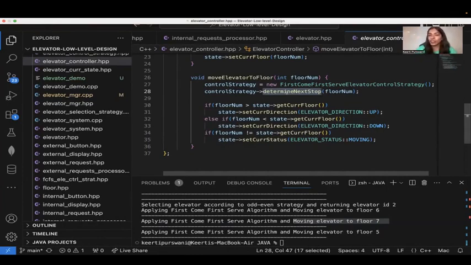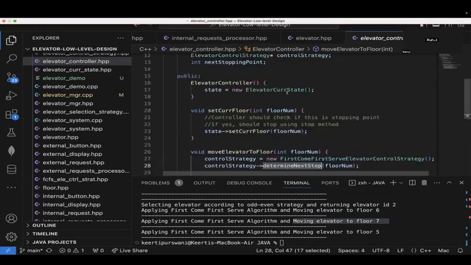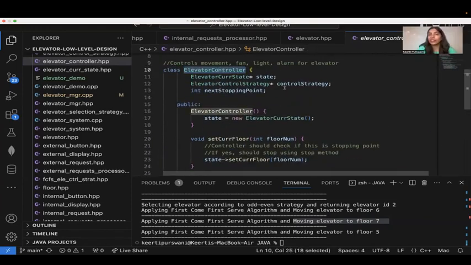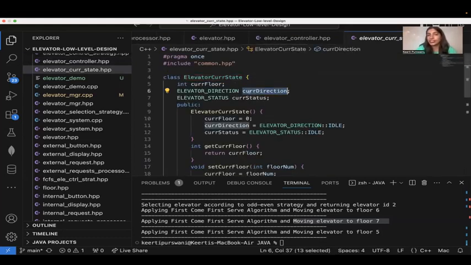I am not moving. I am determining the next stop, and the current state of the lift should also be taken into consideration when we are determining the next stop. That is why my controller has the state, the elevator current state. That is why my elevator has the current state, the current direction, the current status, the current floor, right?